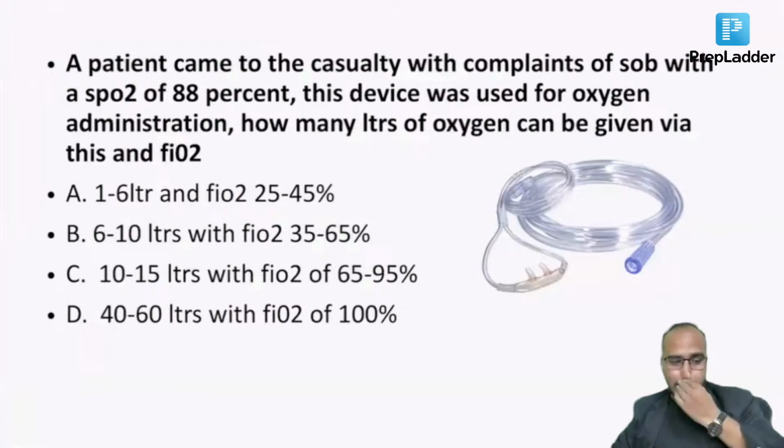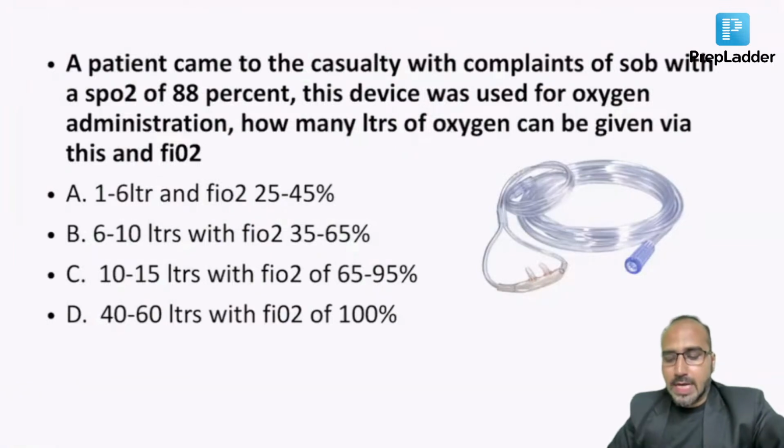Now guys, coming to this question. A patient came to the casualty with complaints of shortness of breath and a saturation of 88%. This device was used for oxygen administration. How many liters of oxygen can be given through this device and what FiO2 can be achieved? Come on, guys.